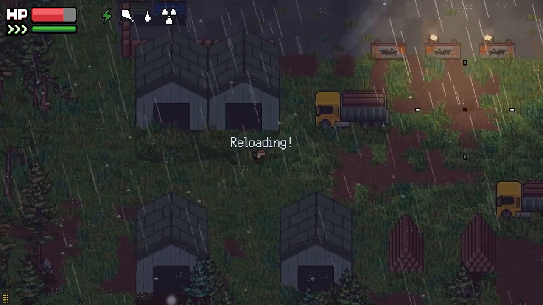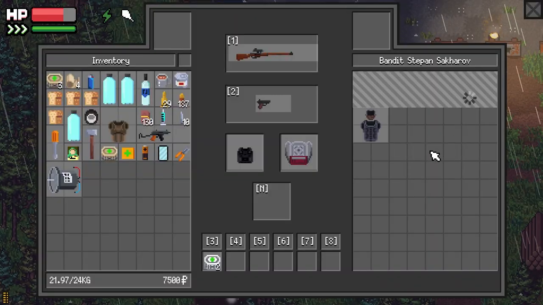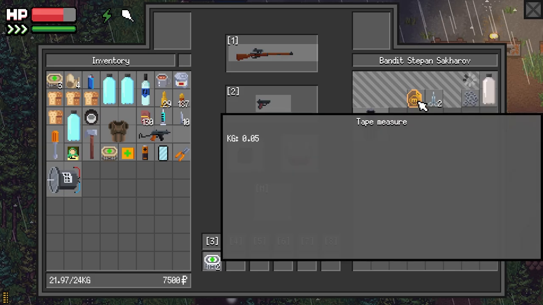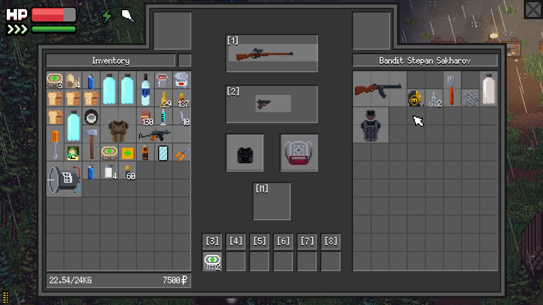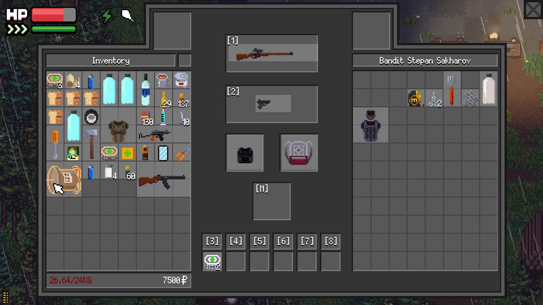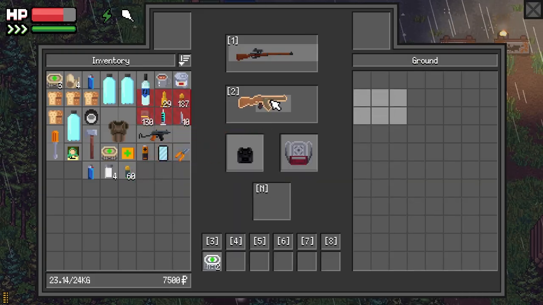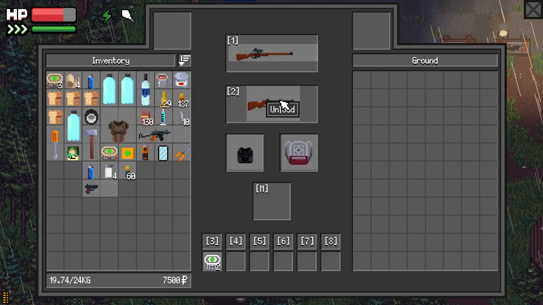Oh, okay, reload. Okay, have a quick look, see what this guy's got. Not very good. Measuring tape. Crab water. Definitely want that. Definitely want salt. Definitely want that. Cool. We're going to drop the electric motor. We're going to put that... I'll take that out easier. There we go.